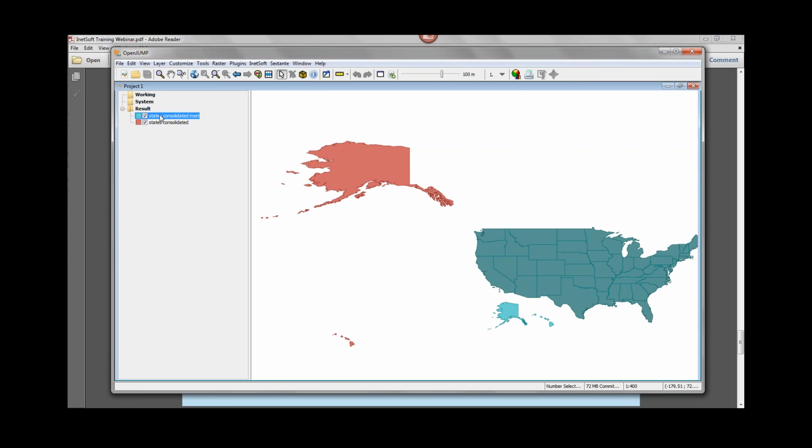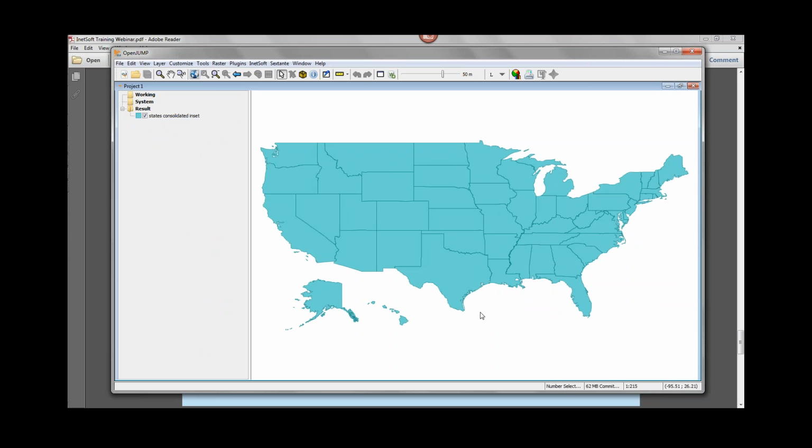and again we get a new layer, and we can get rid of the old layer. So here's the old layer. Don't need that one anymore, so we remove that. Right, and if I want to bring this full screen, there's a button up here. I can press that globe button. All right, and so this is what I have now, which is a pretty typical representation of the United States.